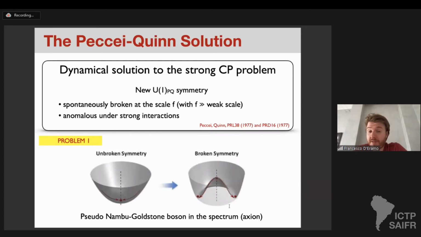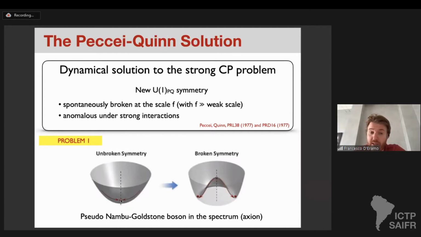And it corresponds to a field value that does not respect the Peccei-Quinn symmetry. In other words, the vacuum state is not invariant once I perform a Peccei-Quinn rotation, unlike the case of the potential here, where the minimum is at field value 0. If I rotate 0, it would stay 0. So we are in the broken symmetry phase. The symmetry is a symmetry of the Lagrangian, but once I solve for the state with the minimum energy, I see that this state is not invariant under the Peccei-Quinn symmetry.